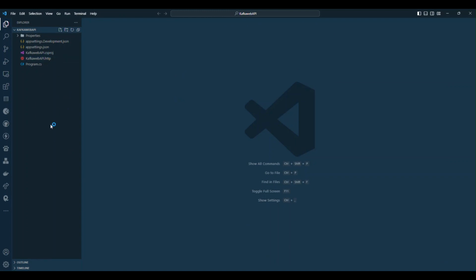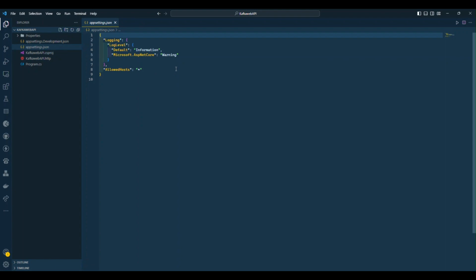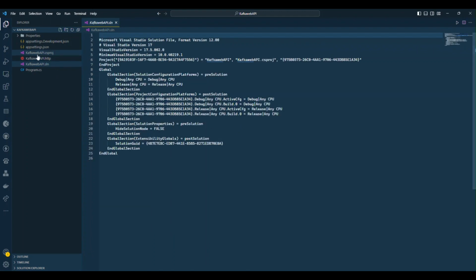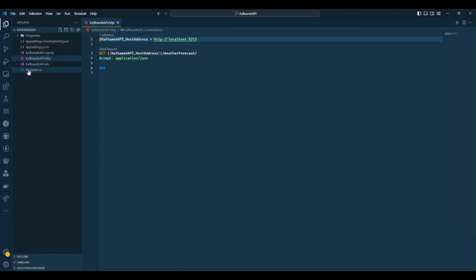Now we have a boilerplate, like some appsettings for the development environment, appsettings for production, a C# project file, and a solution file if you want to open this project in Visual Studio, and one HTTP file and a program file.